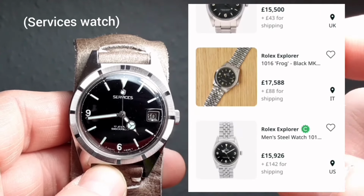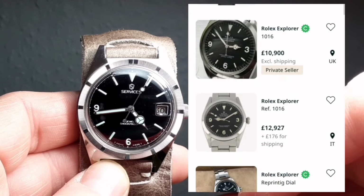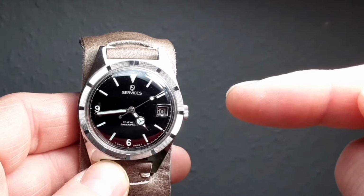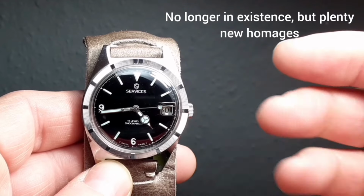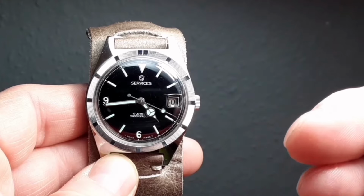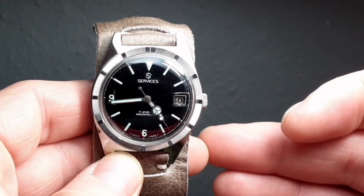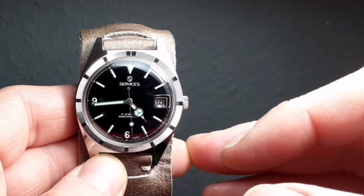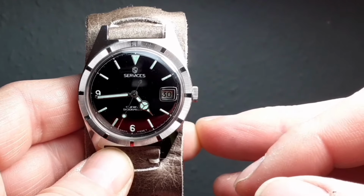This little Explorer watch is one example of something that looks very similar. It's exactly the same case size, 36mm. This is actually from the same time period. This was early 70s, I believe. This is the Services Watch Company. There are others available, San Martin. There are endless Rolex Explorer homages available. Some of the micro brands, if you look on eBay, you can find them all over the place. But this was its own thing, the Services Watch. And this actually was over £200, so one of the more expensive homages, I would say.